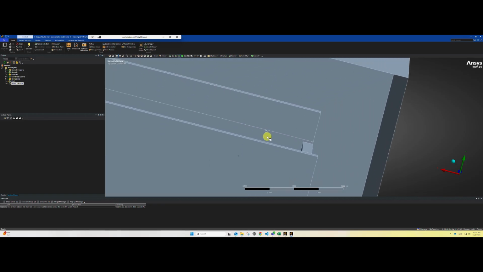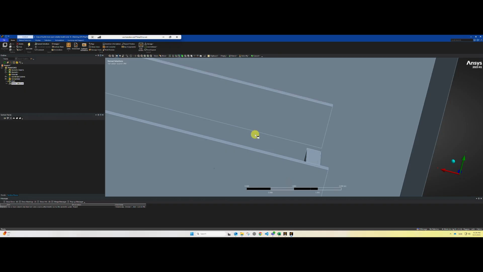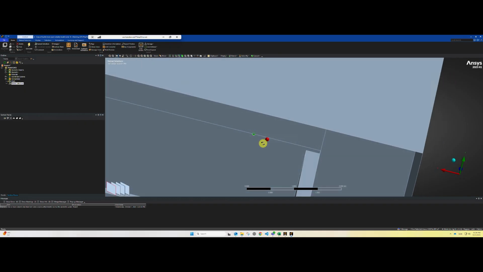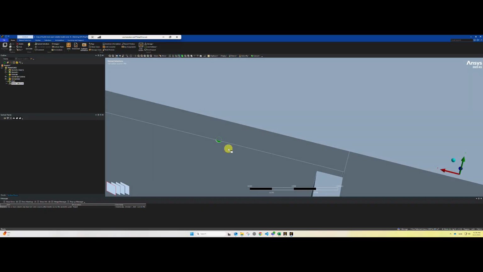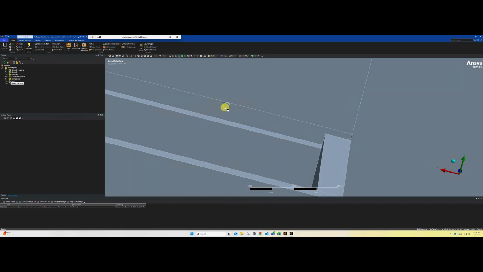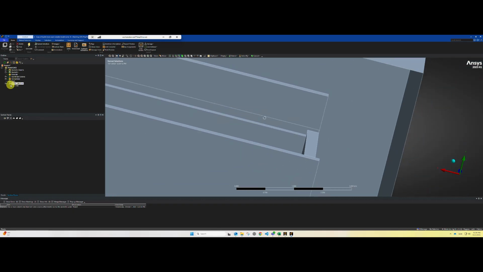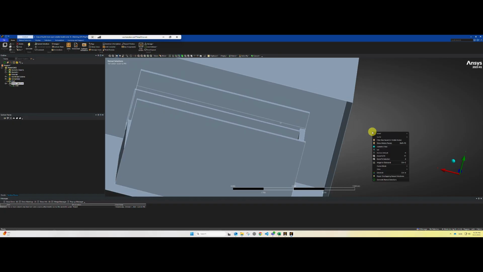What I'm going to do is select this face and call it inlet, because this is the intersection of, if I hide this face as well, that face is the inlet of my geometry. This is where the flow starts to inject. So I would call it inlet under the name selection, and then show hidden faces.